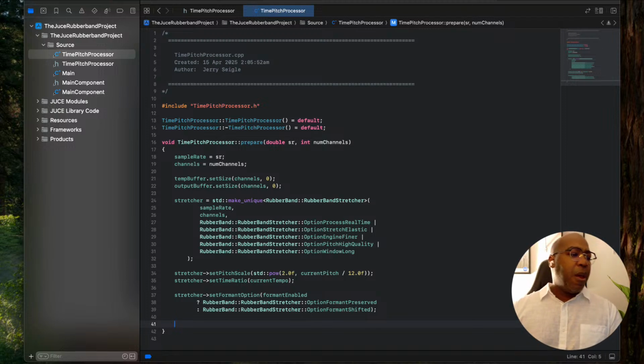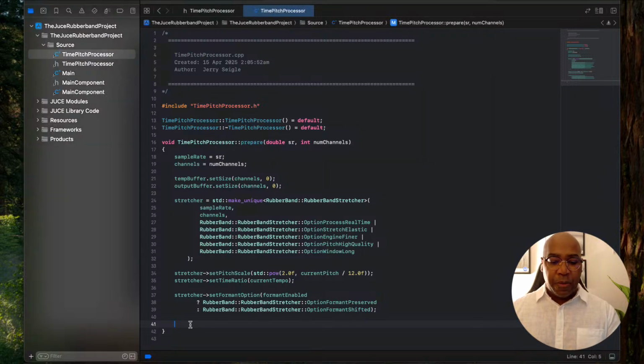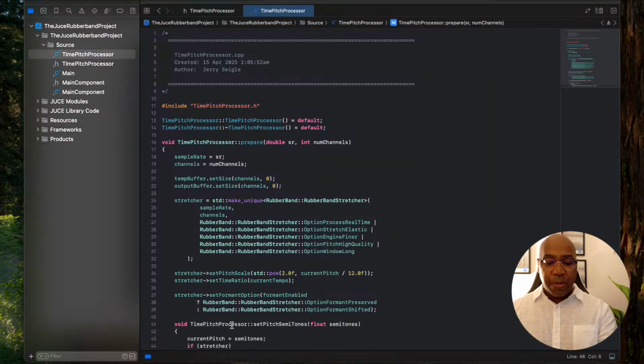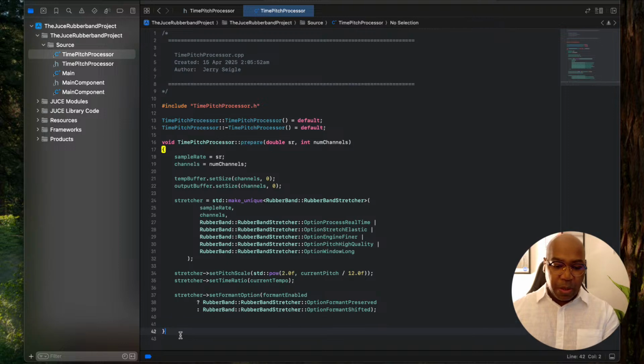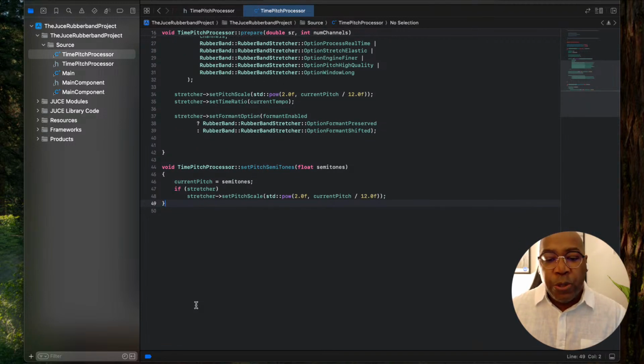From there, we're going to set up our method. Oops, sorry, it needs to be out here. All right, so this method here, what it's going to do is, this is our function.